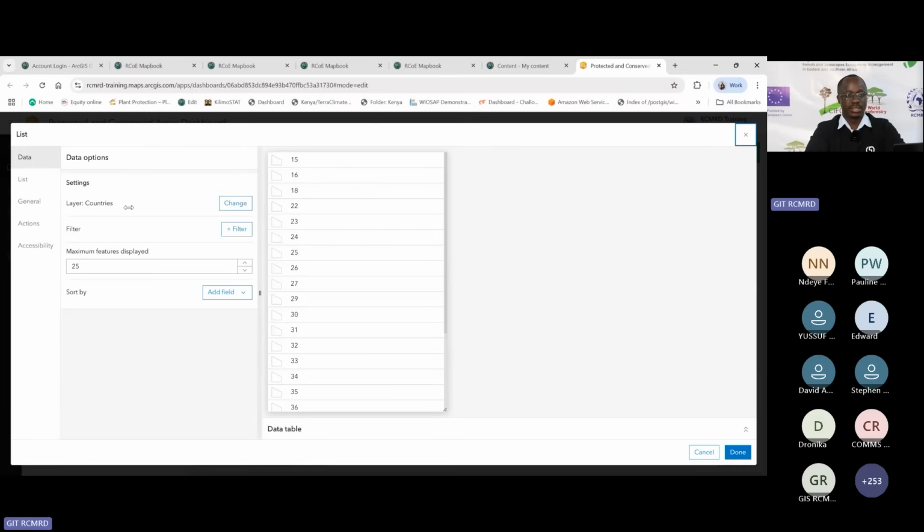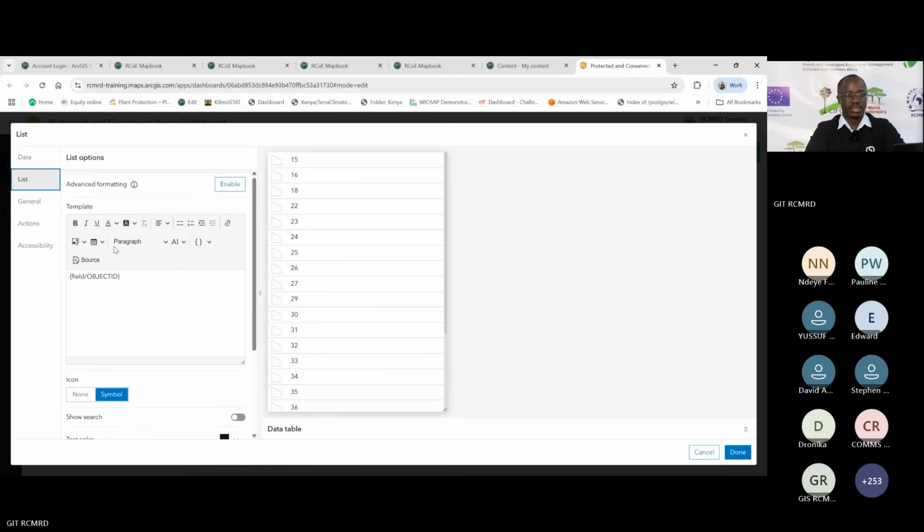So once you click on countries, you'll have your countries listed here, but we don't need our countries in these numbers. We need our countries in their specific names. So what I'll do, I'll come to the list here.